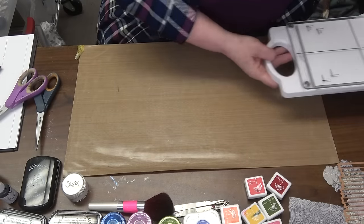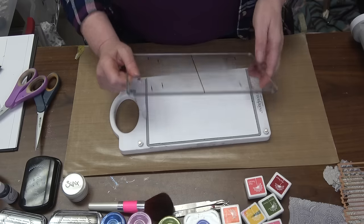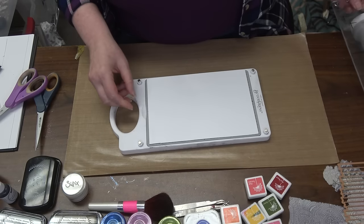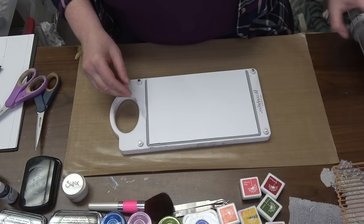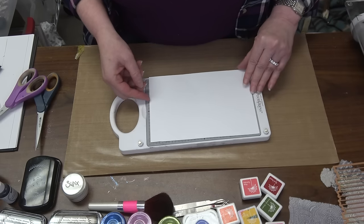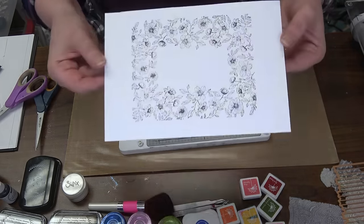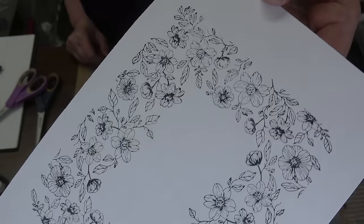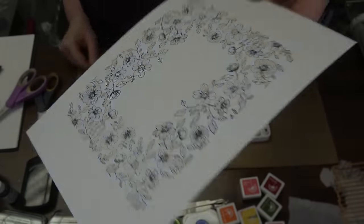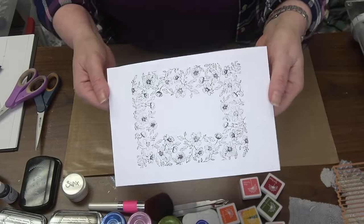Now, let's see if I got a better impression or if my machine is loose enough that even with the three shims that it came with, I need to add more. Oh, that looks great. So with three shims, I was able to get a great impression.